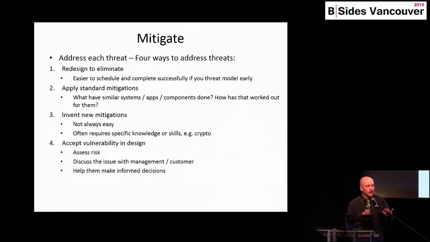Or you can accept the vulnerability. Gee, we have this design issue we cannot mitigate. We are choosing to release with that vulnerability. You assess the risk. How likely are users to be impacted by this? If they are impacted, what is the extent of that impact? You discuss that issue with your management, with customers, and help them make the informed decision. At that point, your work is done. Here's the vulnerability, here's the risk, here's my recommendation. It's a business decision at that point.